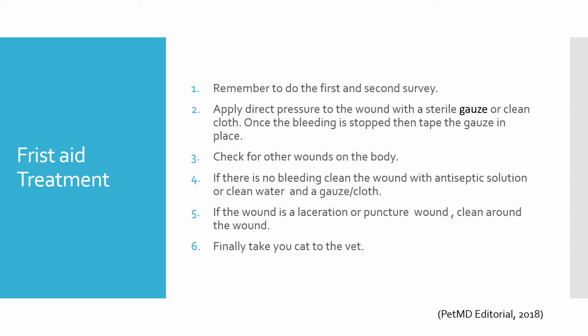If there is no bleeding, clean the wound with antiseptic solution or clean water with a gauze or cloth. Do not use hydrogen peroxide or alcohol on the wound as it can damage the tissue. If the wound is a laceration or puncture wound, clean around the wound. And finally, call and book an appointment to take your cat to the vet.